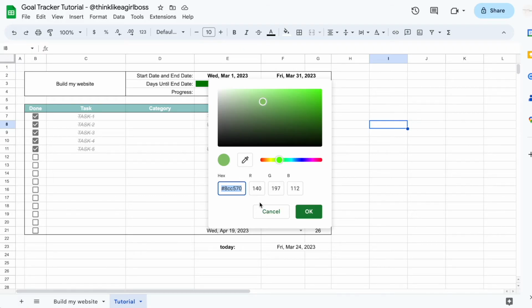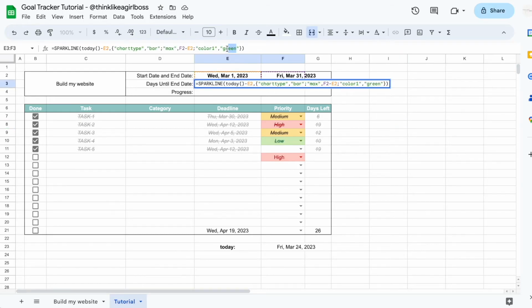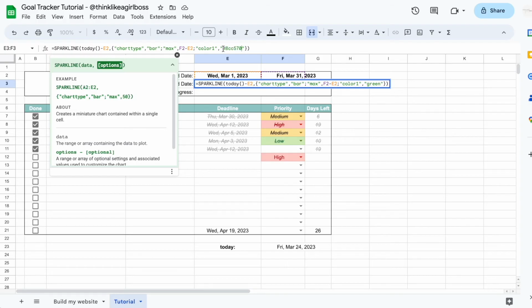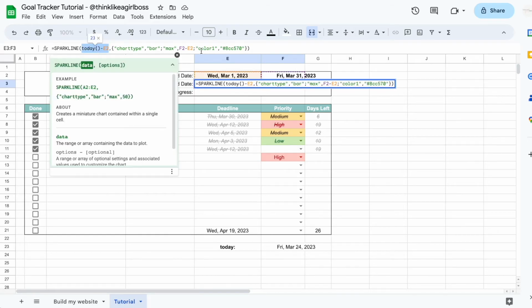You're gonna copy. You're gonna click on cancel just so this doesn't get painted that color. You're gonna come back into your formula, and you're gonna replace the green with the value that you copied. So you copied a hex value. Once I do that, if I press enter, my bar changes color. In this case, we didn't use percentages, we used numbers. So this is actually resulting in a 23, and this, my max value, is resulting dynamically on a 30.